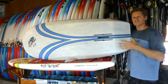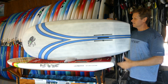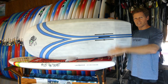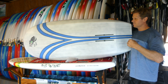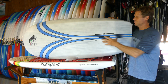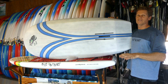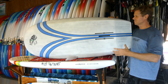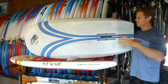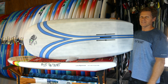So having that I-beam strength and the connected stringer and the extra carbon reinforcement on the deck gives you a really nice stiff connection between the foil and your feet. So when you're pumping or pushing up and down with your front foot, it directly translates that energy from your feet down the mast into the foil. So you don't get any flexing, you don't get any material fatigue or cracking from the connection not being very strong. So we found this is really, really important, that you have a solid box that basically connects your feet to the foil. That's why we designed this system and have a patent pending for it.